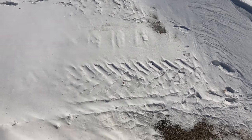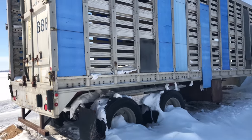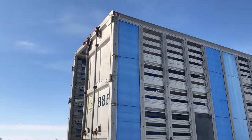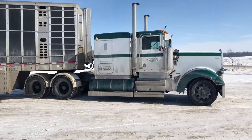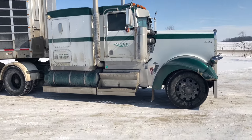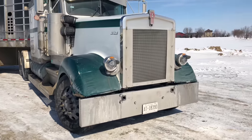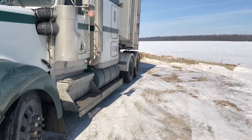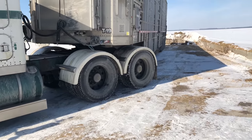I'll put a picture at the end of this to show how the whole configuration looked if you're not quite sure what Super B's are. But, and of course it has freight doors there. So you could haul freight with this setup too, I guess, if you wanted. This one actually doesn't have a roll-up door, it just has these swinging freight doors like a van trailer. So, yep. That's not a common sight, especially not no more, but that's just another way we had of hauling animals. But I don't really see the point anymore why you would, especially with these 53-footer freight pots that guys use now for an Inwest.